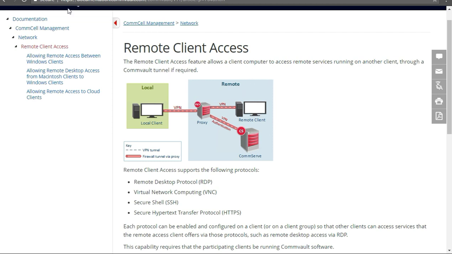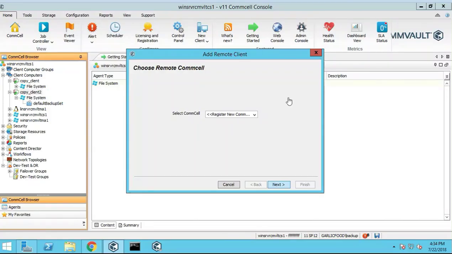I'm able to view the CommCell console on another client through mine. So for instance, I had a Windows server here, and I'm logging into my other server that has the ability to talk to the CommServe, and that's what that essentially means. I'm not able to do it here. It doesn't allow me to do it.